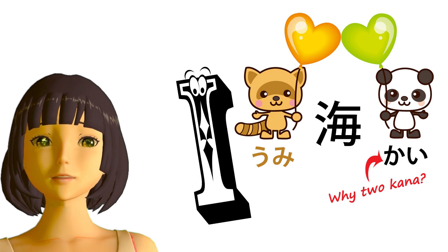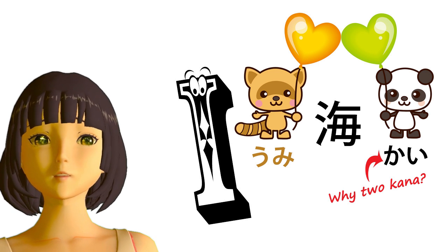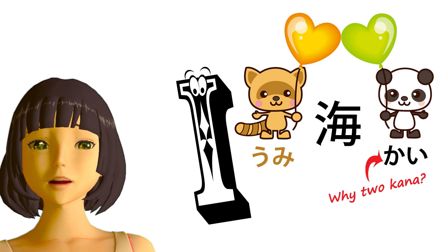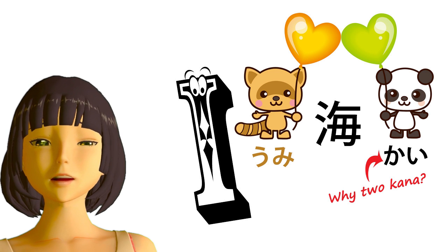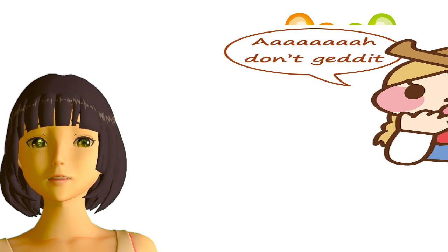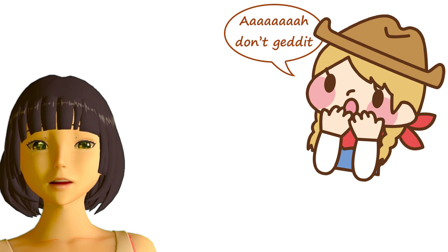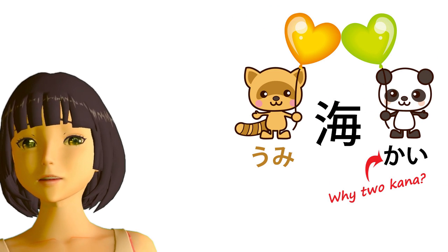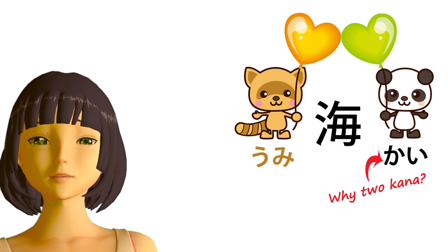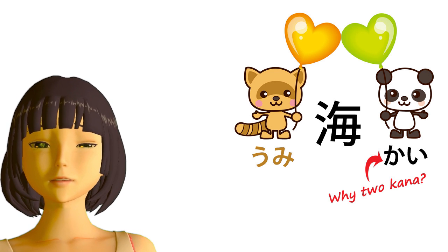Now what do I mean by 2 vowel sounds? Well, if you try to take a long time singing the word I, you'll find that at some point you have to change from the first vowel sound to the second. I. Try it yourself. You can't do it without changing, unless you come from Texas or Alabama. So while in English and Chinese sounds like I, together with any attached consonant like kai or tai, count as 1 syllable, in Japanese it's 2 kana sounds.